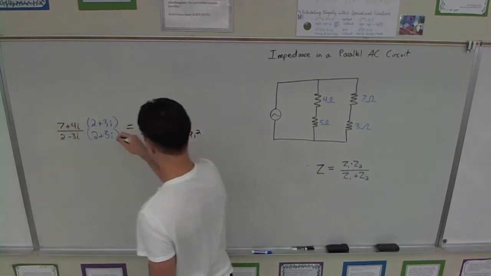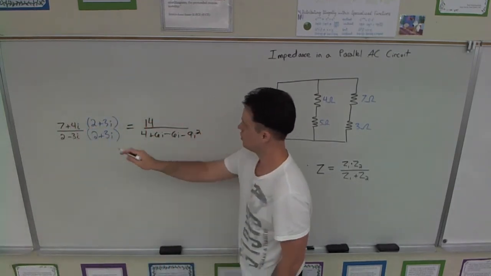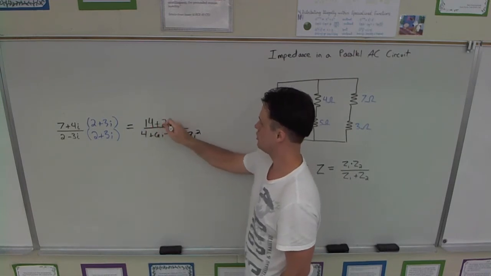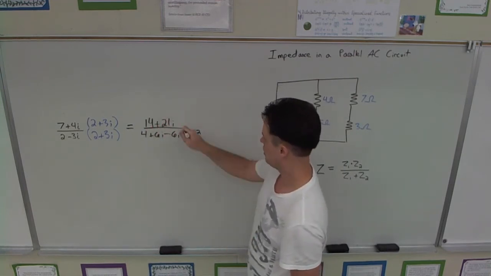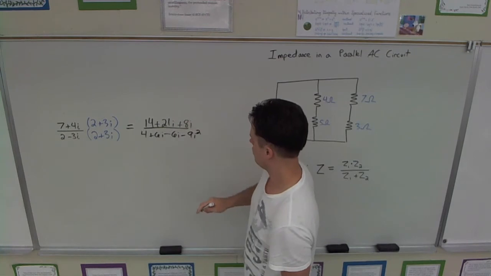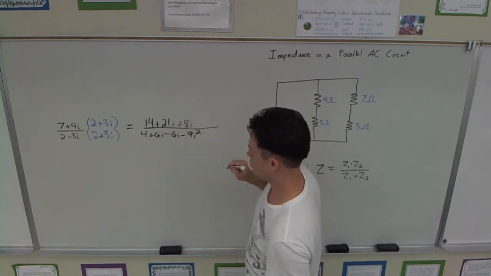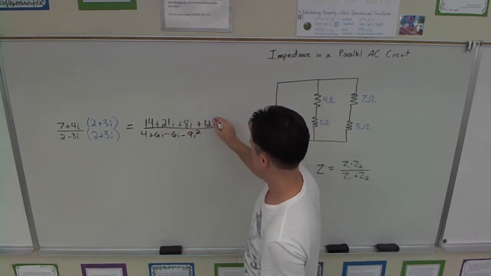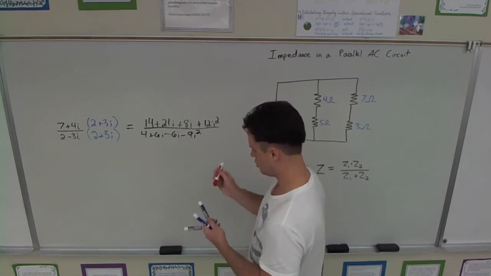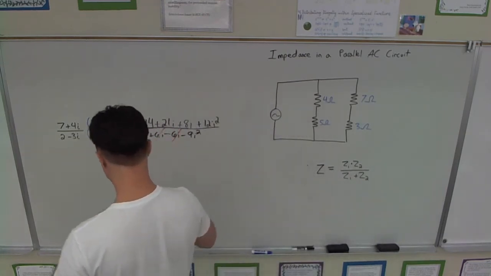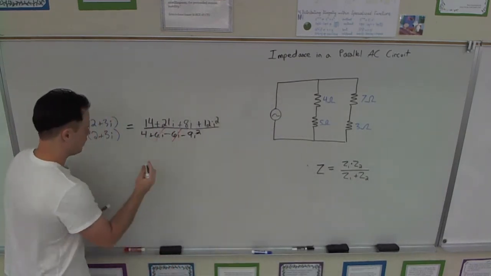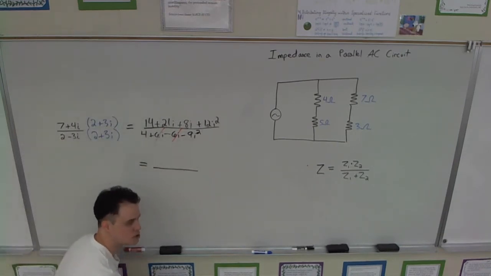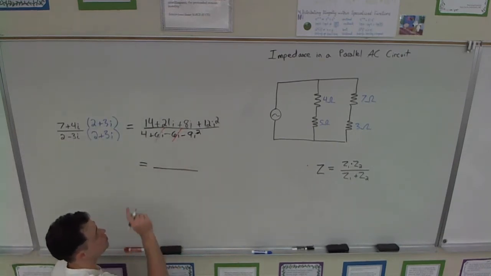So I think we've got 7 and 2 is 14. 7 and 3i is 21i. 8i. What else? 12i squared. Okay, so cancellation accomplished by the conjugate. And the other thing that lets you divide in this scenario is because i squared is negative 1.